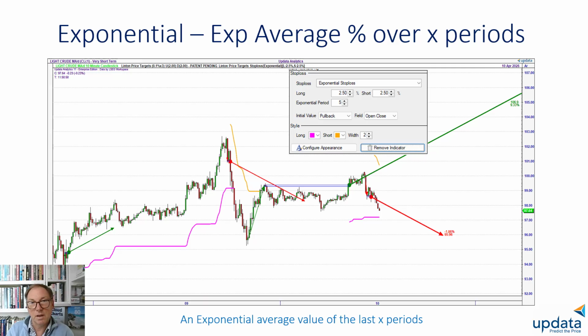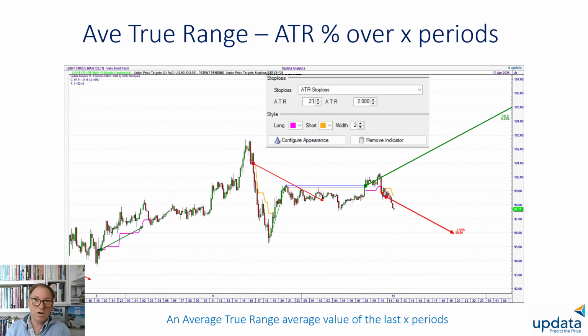And then average true range, this is from Welles Wilder. This is the groundbreaking book that Welles Wilder wrote in the 1970s. I think it was 1976. And average true range was his classic formula. You can apply that. You can even apply that for unit sizes for the targets. But average true range is where we look back over a period. We look at a standard deviation and we arrive at what's the average true range of the prices now. And so that's quite a nice stop.